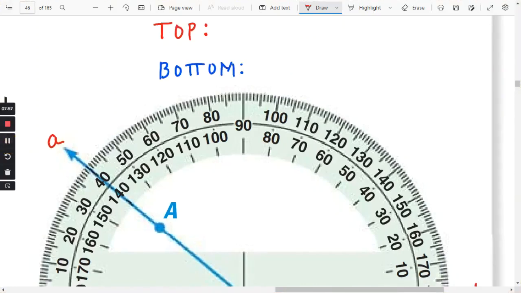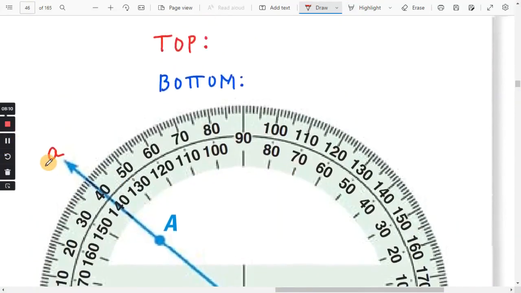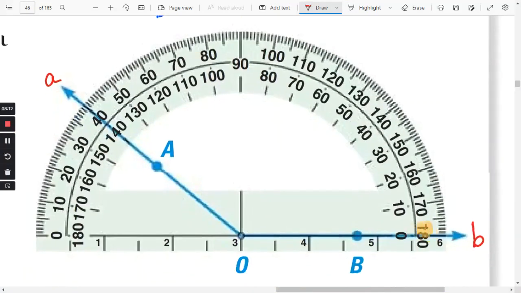Now for the protractor, you see there's sets of numbers on top and there's sets of numbers on bottom. When you subtract, you either want to stick with the ones on the top or the ones on the bottom. So let's start with the ones on top. Right here, the number on top is 180. And right here, the number on top is 40. So we can do 180 minus 40.